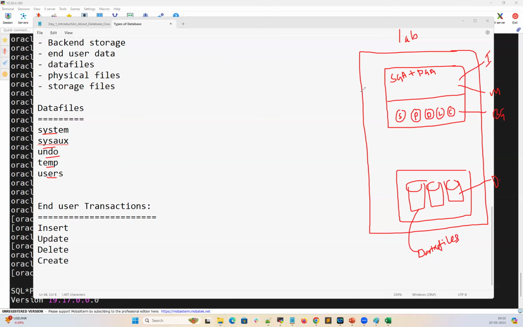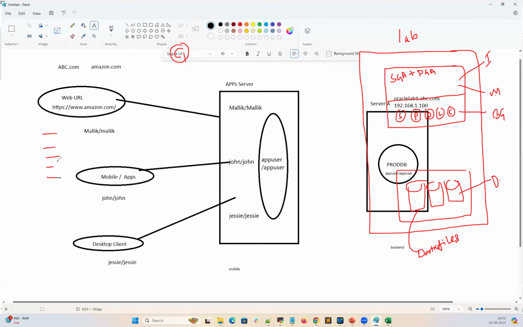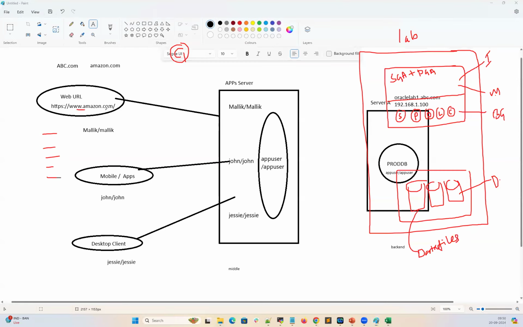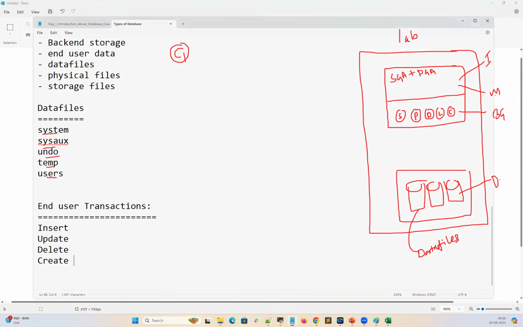So PGA will be private to the end user. Let's say client one is connected, meaning Malik is connecting through a web application, or John is connecting to the web application, or Jesse is connecting via web application or mobile. Any of those users connects, the connection will not go directly to the database.